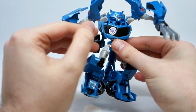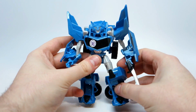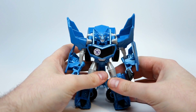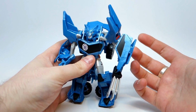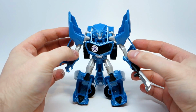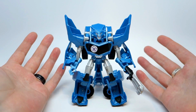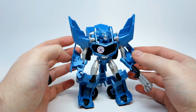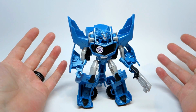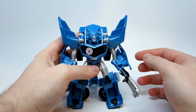But like I said in my Strongarm review, I don't mind Transformers having some car parts hanging off of them. That's kind of half the reason I like Transformers. Stuff like windshield arms and truck backs, that's what Transformers are to me. They're big robots that have like vehicle and animal parts sticking off them. So I don't really want them all to look like generic Lockdown from AoE. I'm not a fan of that whole super generic robot design.